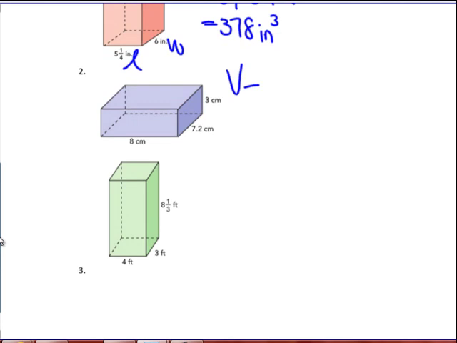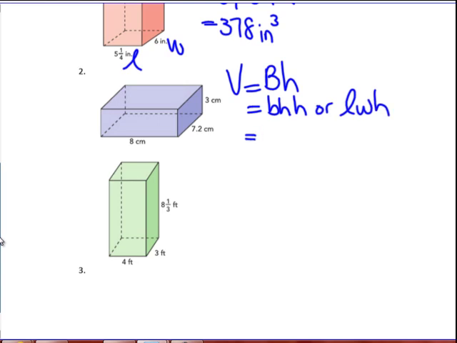Number 2, same thing. Volume equals area of the base times its height, which the area of the base is a rectangle. If you call a rectangle base times height, then you're going to write this: base times height times how tall it is, its height. You could do it that way. BHH or LWH. LWH is the traditional volume of a rectangular prism formula.